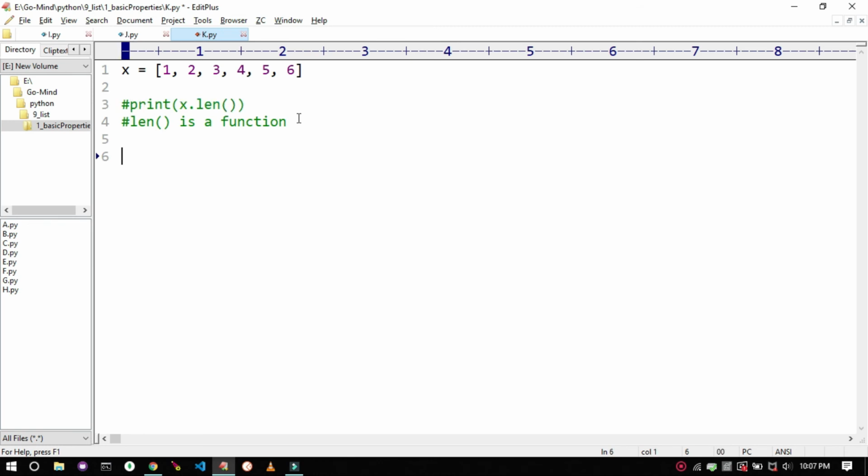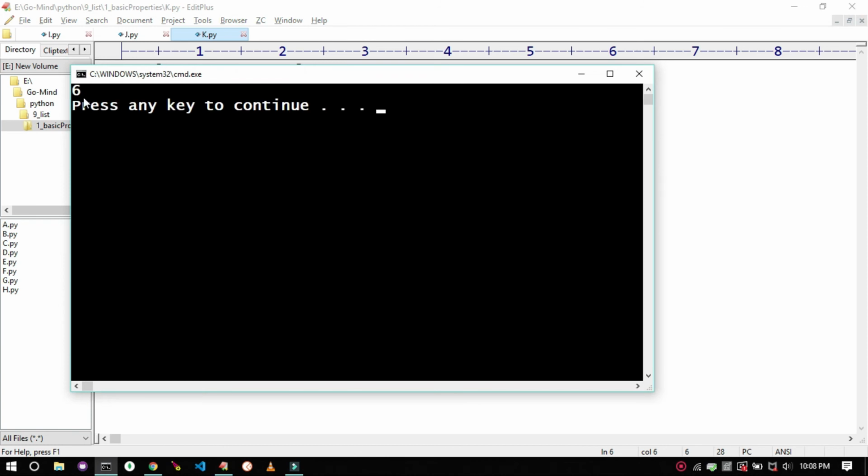So we'll write print len of x. See the difference? Initially we called x.len and now we are calling len of x. Okay, and now running. See, we are getting the length of the list, which is 6 here.